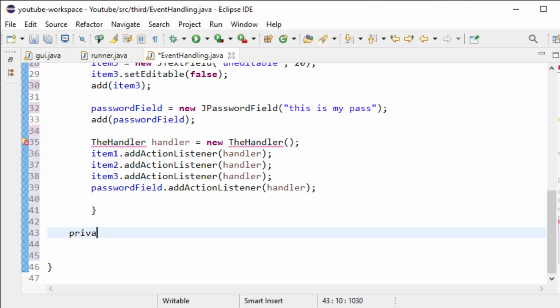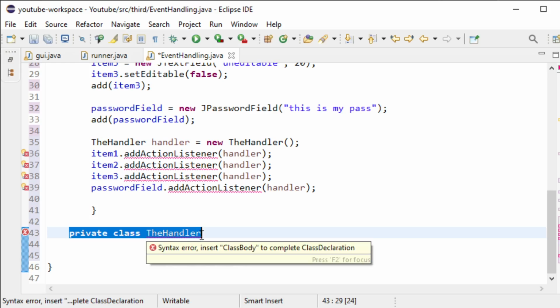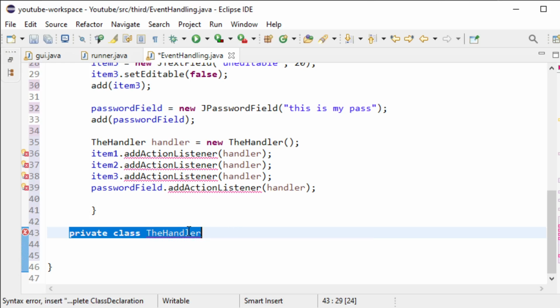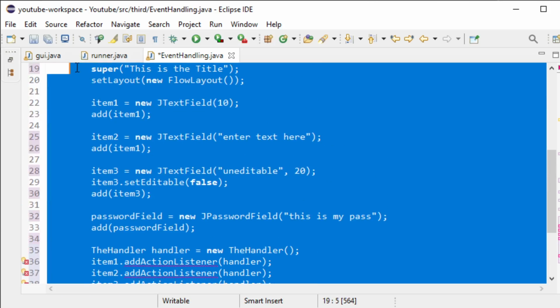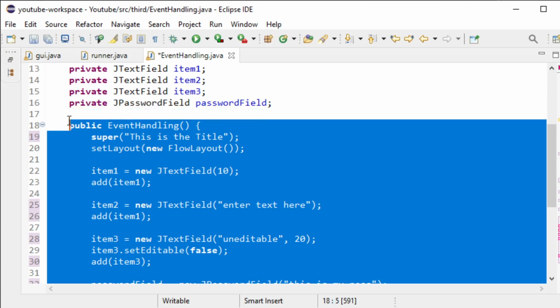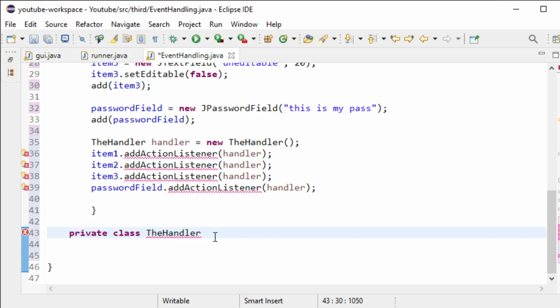So let's keep this class private and name the class handler. Now by doing this, this handler class is inheriting all these objects automatically. So inheritance is occurring here without using extends.